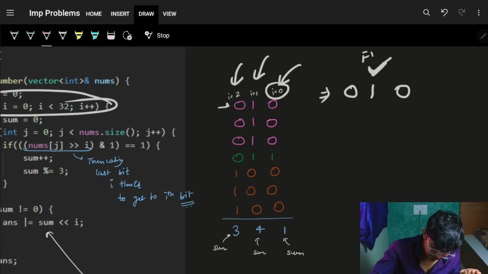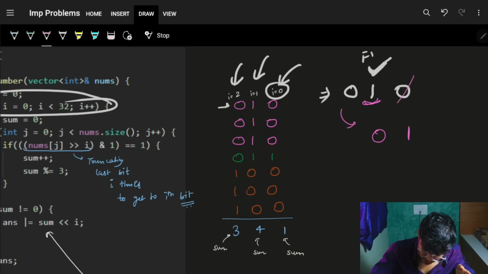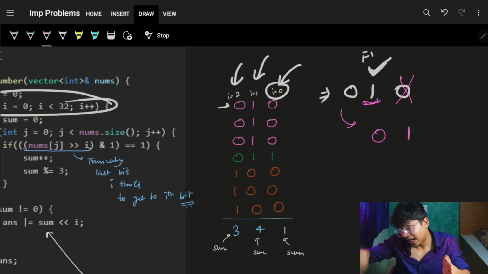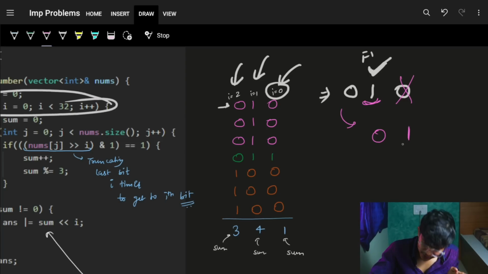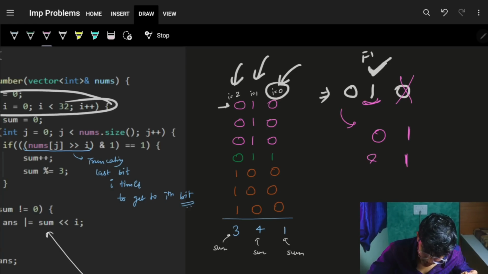Now here in this example I just simply did one thing. I did a right shift i times, simply making it a 0 1, which means this 0 is actually gone because it was right shifted, which means the right bits are truncated. Now to know if this bit was set or not, I simply do an AND operation with 1.